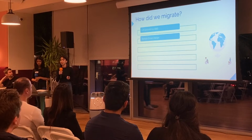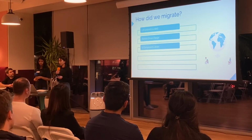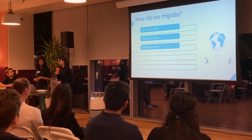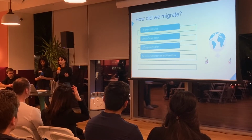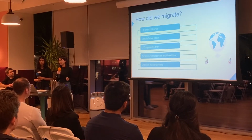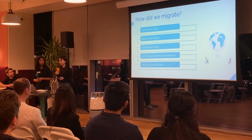After defining each bounded context, we worked closely with UX to create a component library. The purpose of the component library was to maintain a consistent look and feel across all of the bounded contexts in microservices, without having to recreate each piece every single time. From there, we determined service level agreements and objectives between each service dependencies. We automated our build and deployment and embedded these previous roles into each team as a resource for support. Each Scrum team is now responsible for the build, deployment, logging, and monitoring of their bounded context.